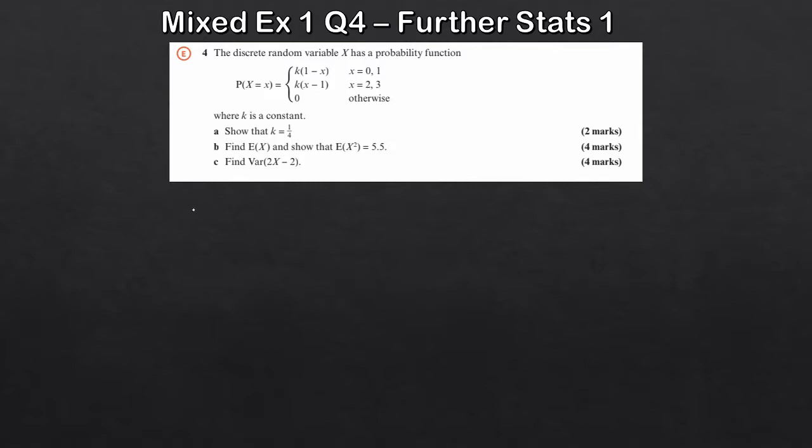So I can set up my table. So there's 4 values that x can take. So they are 0, 1, 2, and 3. Okay, so make sure yours is a bit neater than mine. Mine's a little bit scruffy, but yeah. And then we need to consider what the probabilities are. So the probability that x is equal to little x.